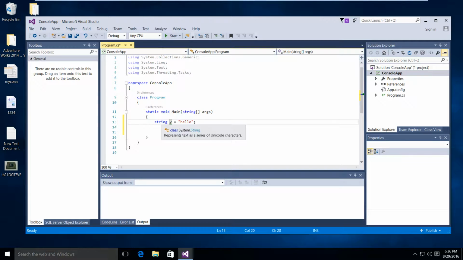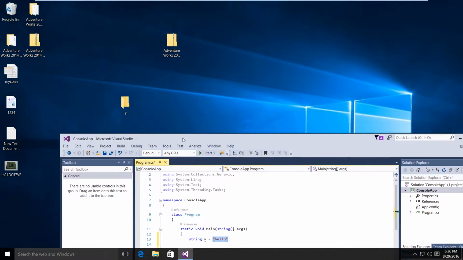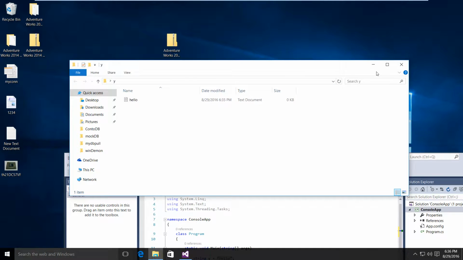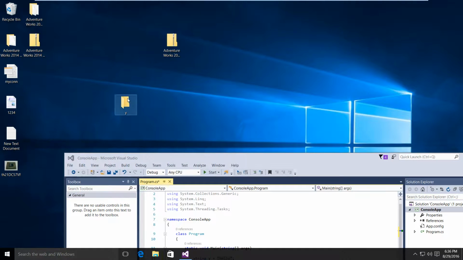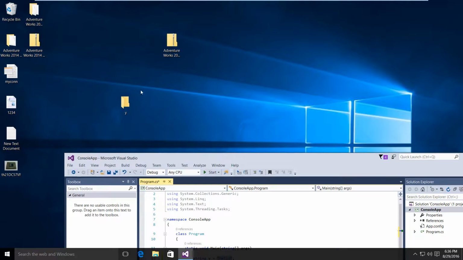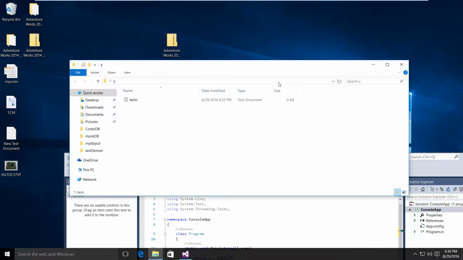Now you're going to ask the question, what is a string? I know what y is. Y holds hello. Y is just a folder, it's a reference to hello. So I'll tell you like this: not every folder can hold every kind of file.